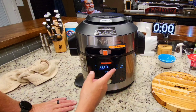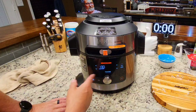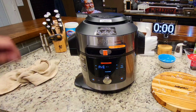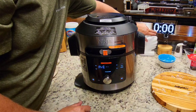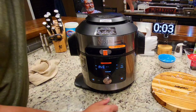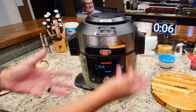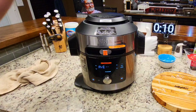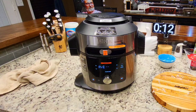So, with all that being said, I think everything's good to go. I think all I got to do is press start. And we are off and running. I'm going to press start here, although we probably will have a timer there, but this way it's start to finish. The time it comes up to steam that water and then do a little air frying. I've got that set to vent, but anyhow, I'll see y'all shortly.